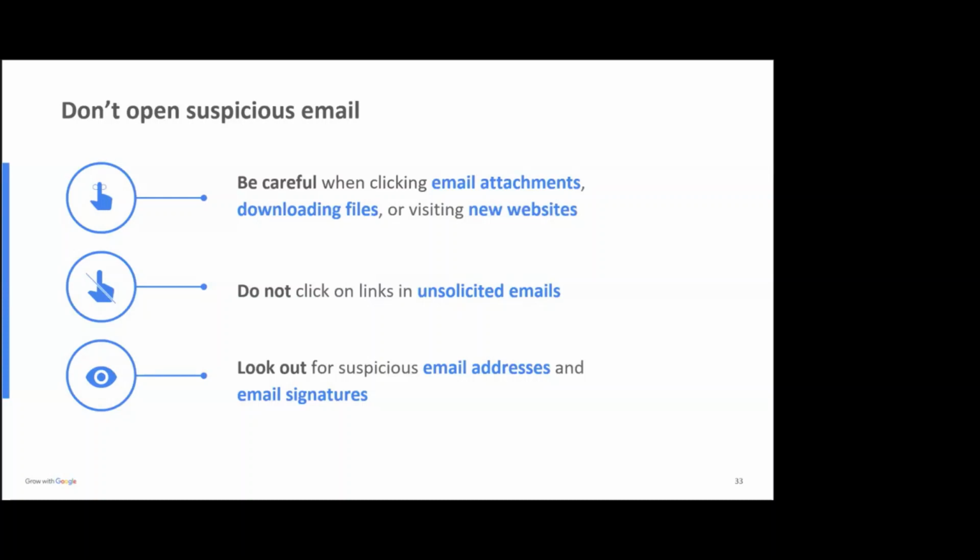But anyway, sometimes spam can also be a cyber attack attempt. And again, this is really important stuff to tell your employees or colleagues, and even yourself. I say this to me too. Be careful when clicking on email attachments, downloading files, or visiting new URLs. I lost a personal computer because I clicked a URL which I thought was legitimate and it wasn't, and there went my computer. Virus ahoy.